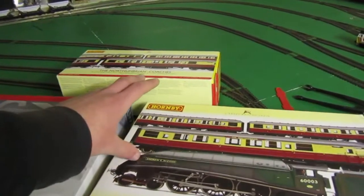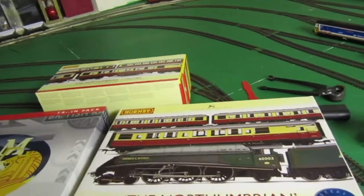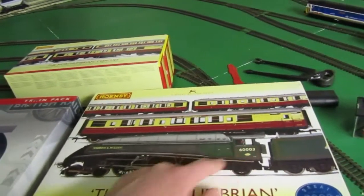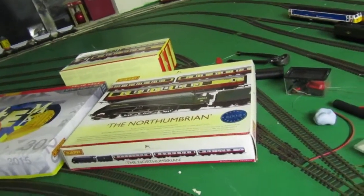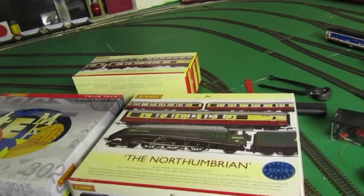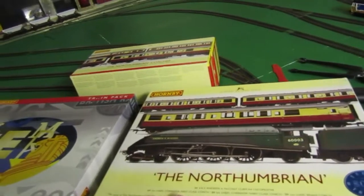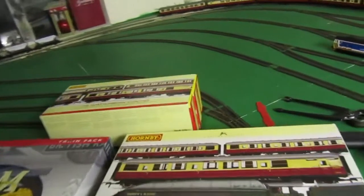Now these 2 things are brand new, and all they'd done was sat on a shelf in a display cabinet. Now I didn't know, but the detailing had been fitted. There was crew members and the headboard had been fitted to the front. Now normally I don't do this to my locos, just for the reason that if I do that to a loco, in my head I have to run it with them coaches and that's it. Other people, that's different, but to me that's how it would work. So I'm actually quite glad this has happened, because it will make me see if I quite like it.